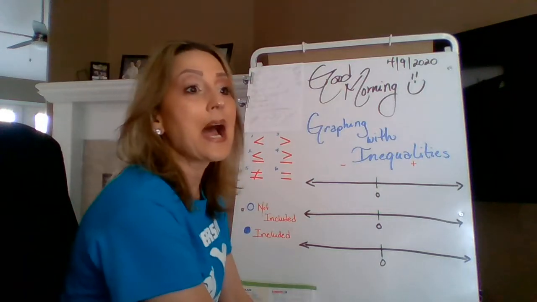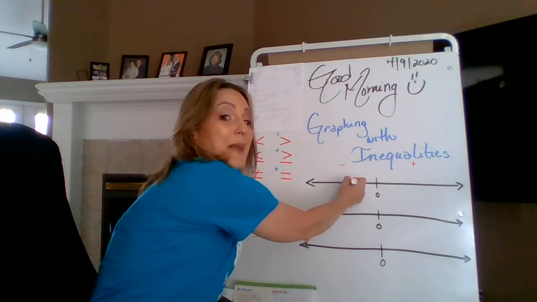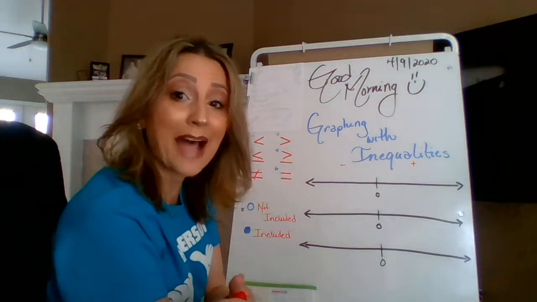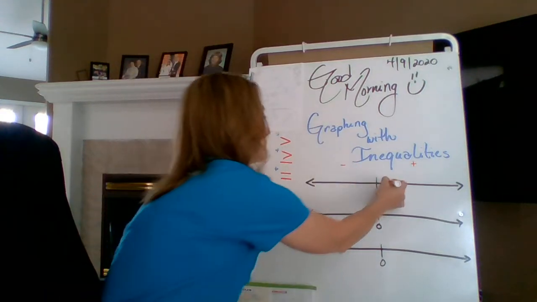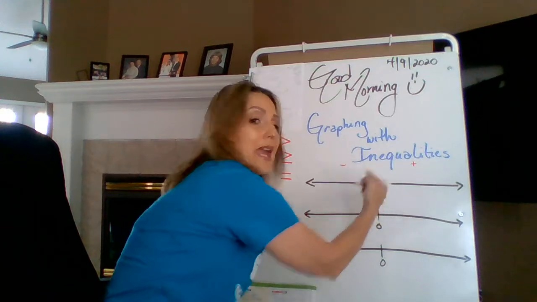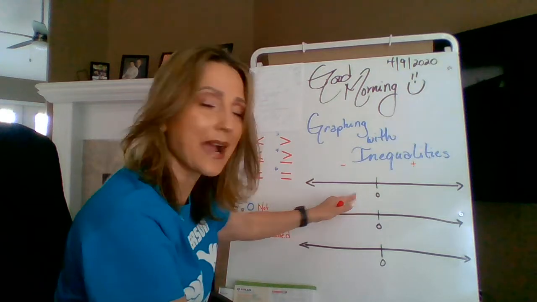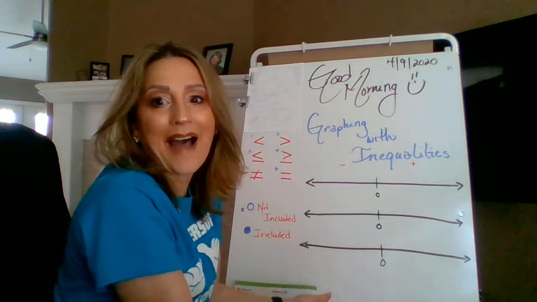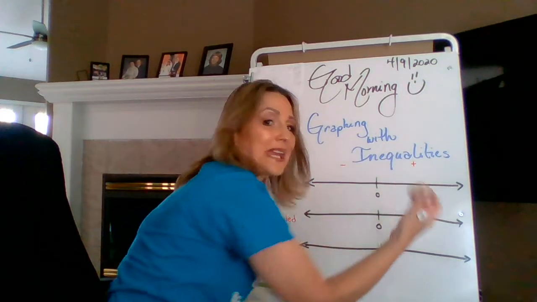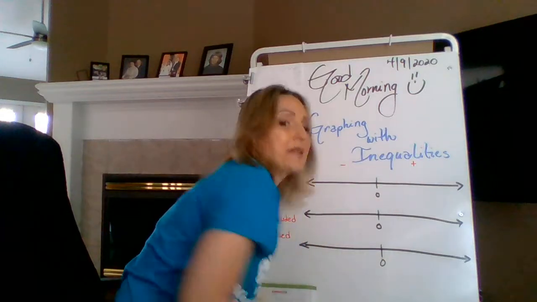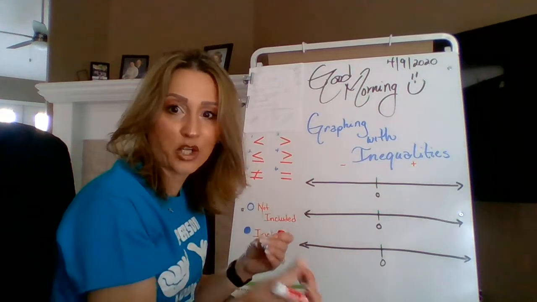If I said, where's negative 2? You would go 1, 2, negative 2, it's right about here. You would do the same with positive and negative fractions and decimals. It's a positive 1/2. Positive 1/2 between 0 and 1. I'd make a mark. Same if I was doing a negative half over on the negative side. I have 2.5 as a decimal. I would find 2.5, which would be considered 2 and a half. So 2.5, I'd mark. That's how we typically graph any kind of whole number, fraction, or decimal on a number line.